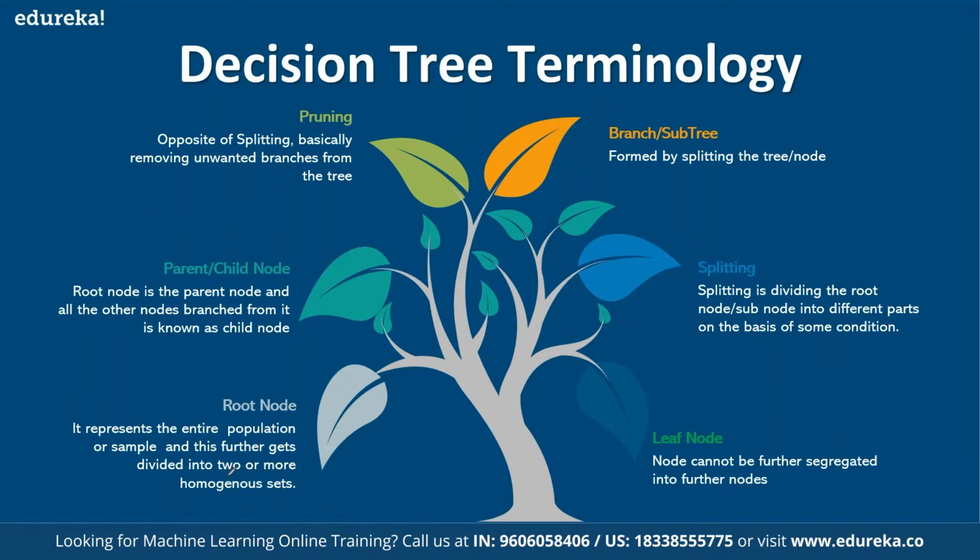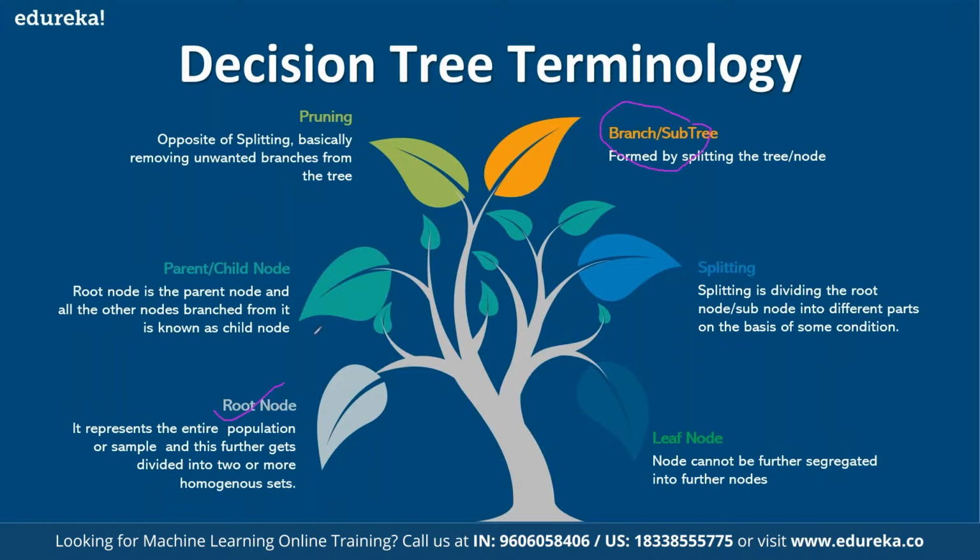Like a tree starts with a root, in this case your decision tree will also start with a root node. Once you have the root, in a tree you will start getting the branches, right? I hope you understand what branches are. In this case we will keep on splitting until we get a decision whether this will happen or not. So it's like branches.